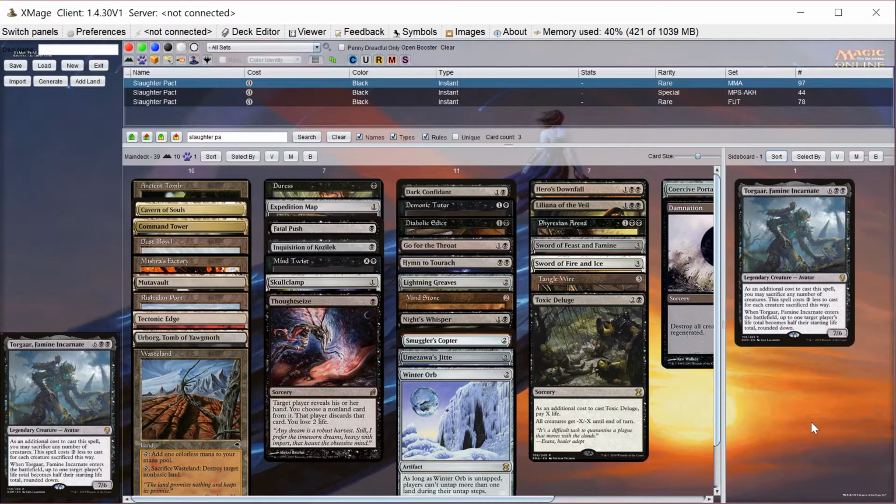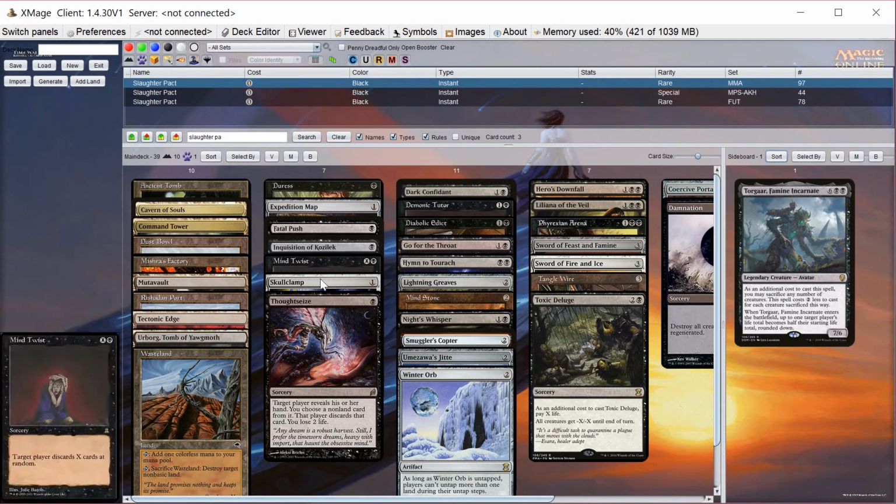Okay, for this next section, we're going to be filling in some more generic playables. Another way to do a little work on the front end to speed up your deck building process later is to keep a spreadsheet with a list of other common playables, or quote-unquote staples, loosely defined. These are the cards that might show up in about 20% or more of your EDH decks. It includes cards from the template.dck file I showed you earlier, like these cards.